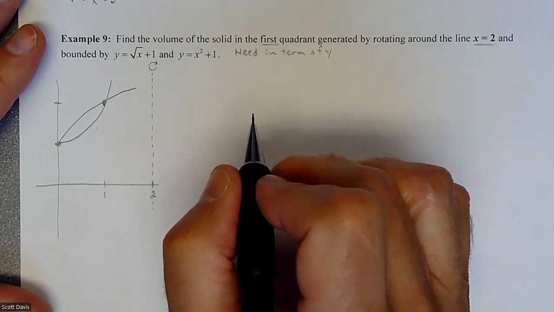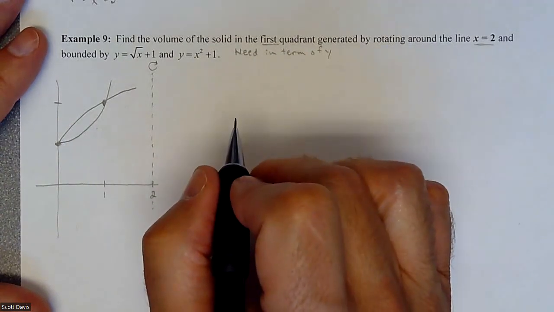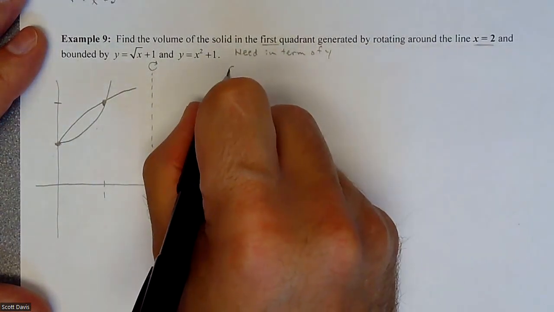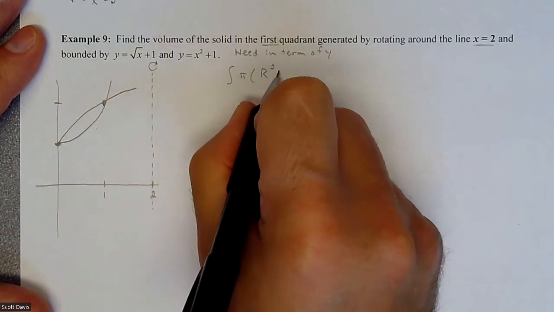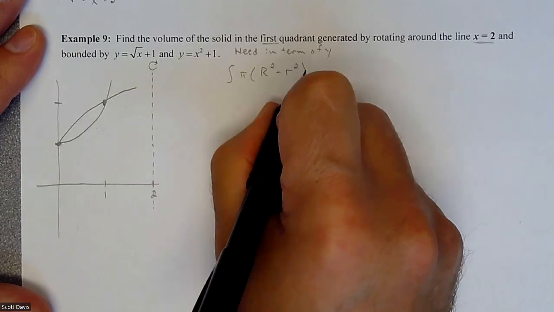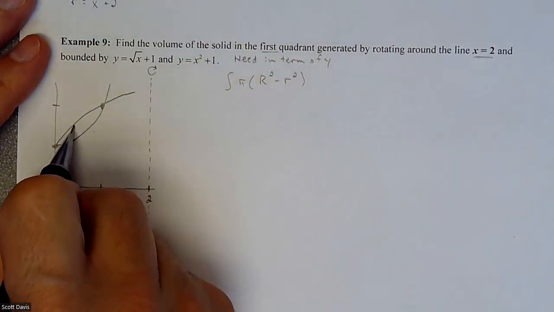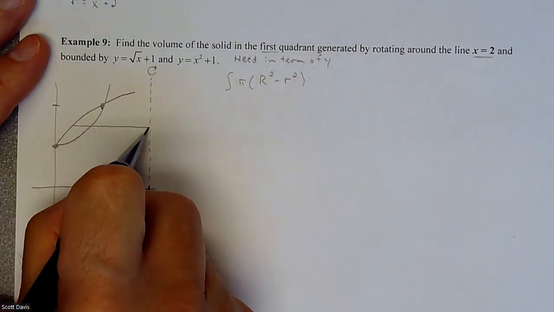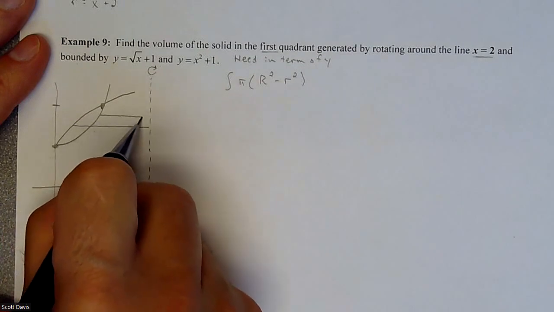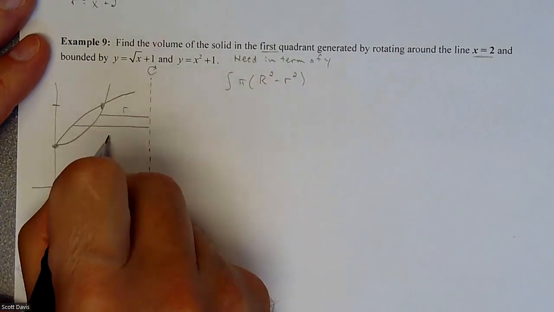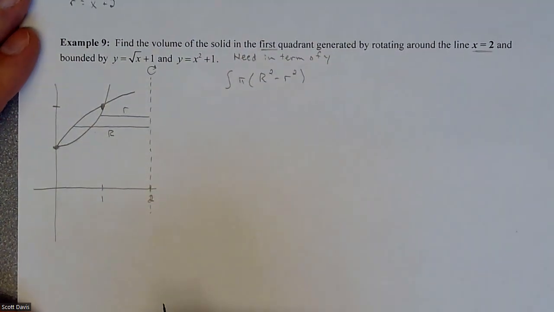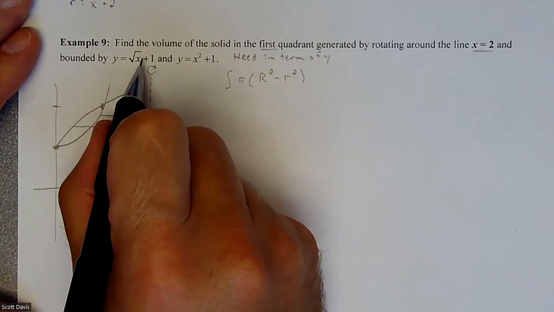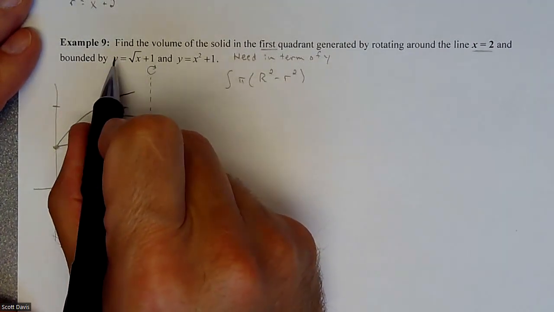Okay, so let's do a little bit of a tweak, and then we can talk about what our setup is, because we have a washer going on. And so we're going to be looking to do pi big R squared minus little r squared to find the volume of the big radius, and then we're going to subtract out the little radius. So we've got to figure out what those are. So first thing, though, is we need everything in terms of y values, not x values. Our equations right now are in terms of x's. We need to adjust them.